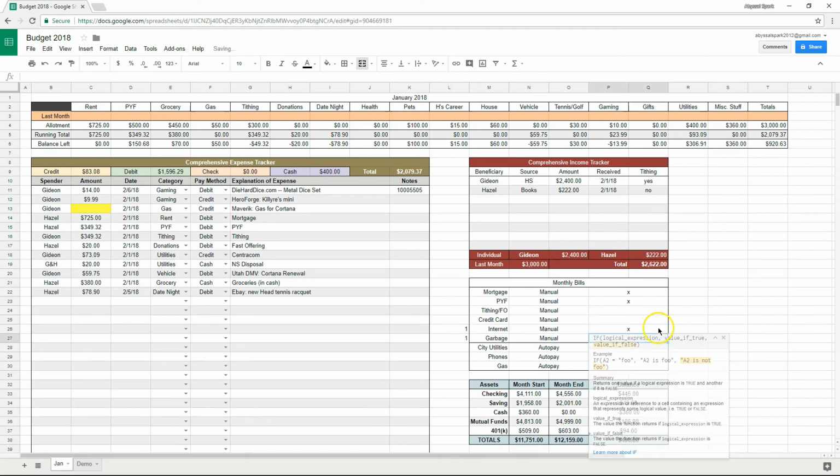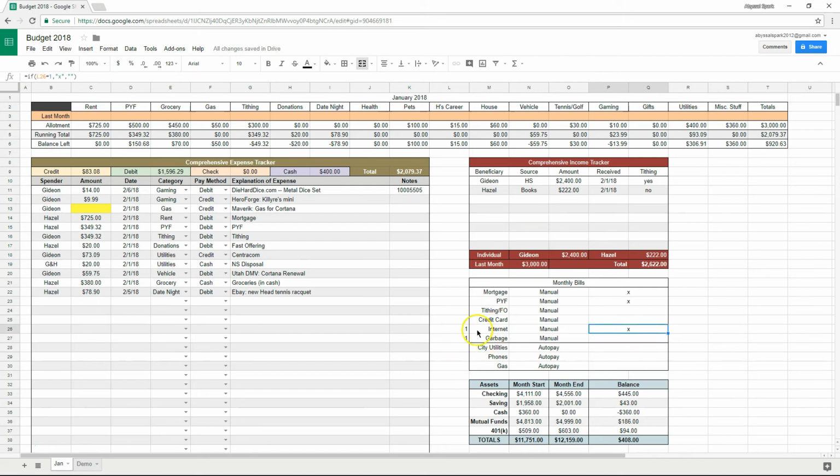We're going to just press enter, and you'll notice that it puts an X there. This was for the internet. Watch what happens. And remember, the formula that this count is looking for is the word Centricom. So if I come up here and just delete one letter, that drops to a 0 and that X goes away. If I come back in here, put that M back, 1, X.